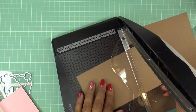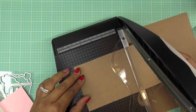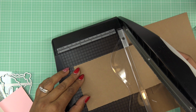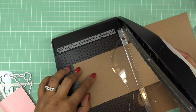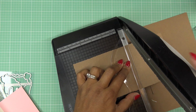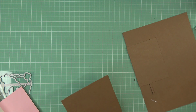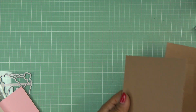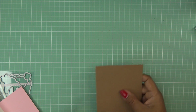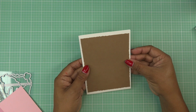And now I'm going to do the 5.25. You can match it up wherever you want, but 5.25. And maybe in this area, just so it's a little bit different. Making sure it's straight. Since we do have a deckle edge, it's a little bit wonky. And now this is 5.25 by 4 with the deckle edge all around. And it's going to mat in here like this.